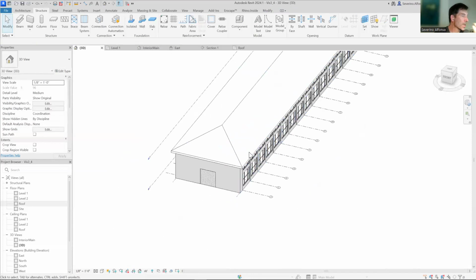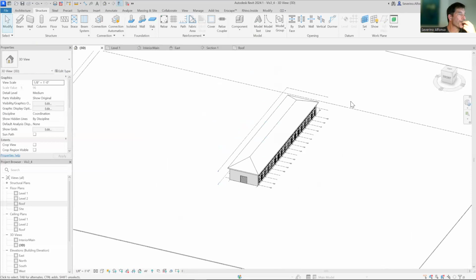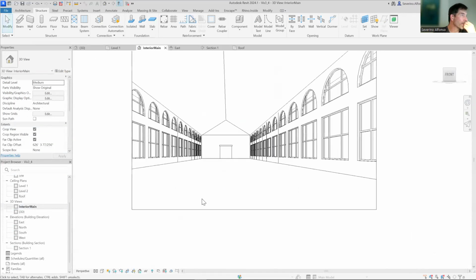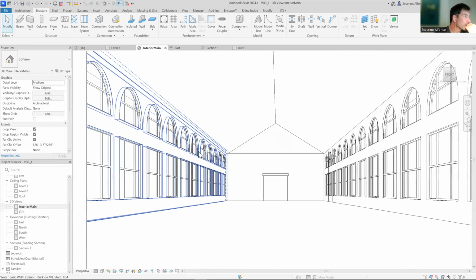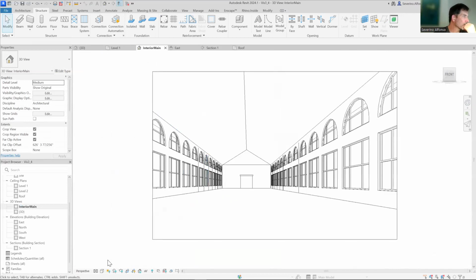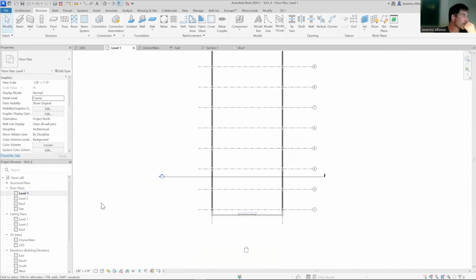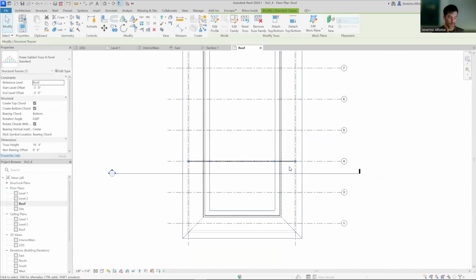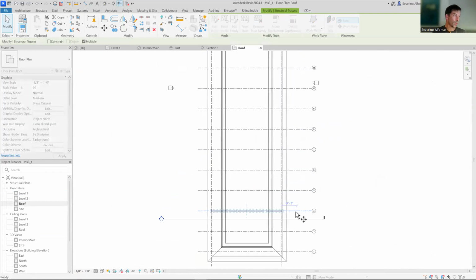Select only the structural columns, and then I can do the top offset to come down -3 as well. Okay, so they'll come down right underneath the trusses. So in this sense, now we can come down to the interior, and we don't really see the columns there inside. And we definitely don't see the trusses because we haven't copied them. So now we need to go to the roof level where we see the truss, select the truss from this level and copy, or do an array, one after the other one.